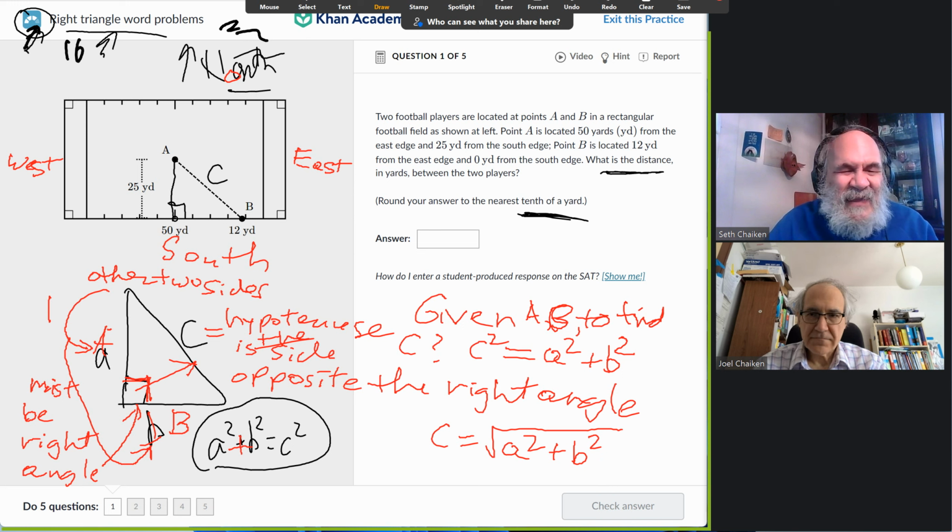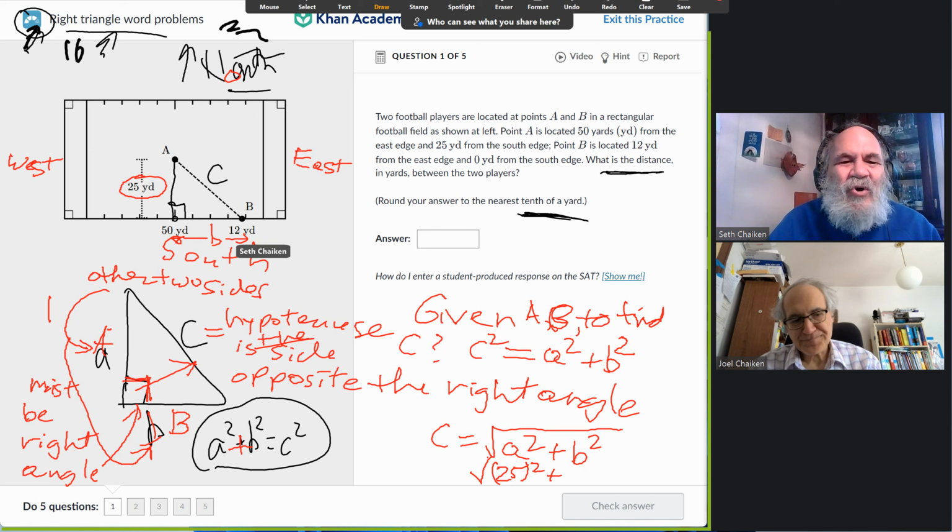Well, little a, the length of one side, is given right off in the problem. So that a is 25 yards. And in our calculation, we must remember to square it. But what is b? That's something you need to figure out. They don't tell you b. You've got to be really careful. They tell you the coordinates of the endpoints of b, the relevant east-west coordinates. So to get the length of b, you simply subtract.